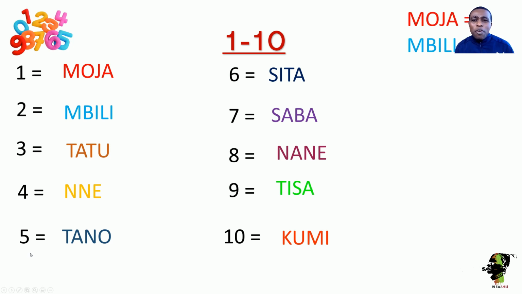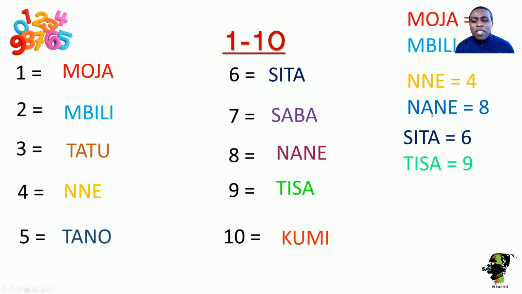I've also devised another way of trying to remember them, and this way is looking at the M, for example, different ways, easier ways, M numbers. I have the M numbers, 1 and 2, moja and mbili. And then we have the N numbers, nne and nane, 4 times 2, 8, 4 plus 4, 8. So you can see that the only thing that we're adding in between the 4 is A. Nne and then nane. Very good.